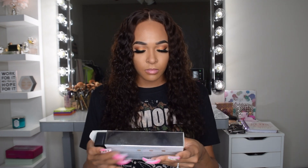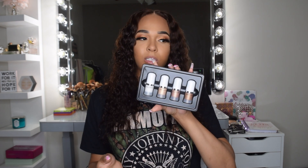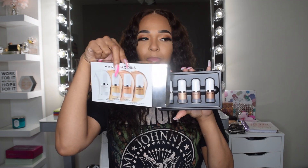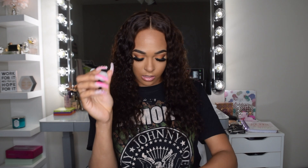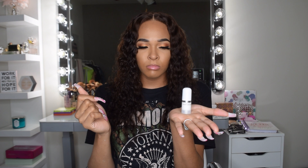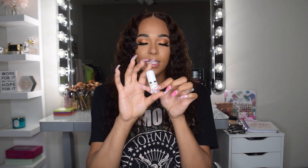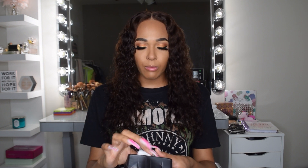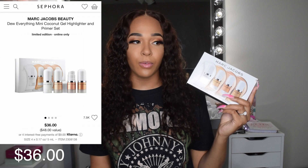It said 5ml / 0.72 ounces — that's how much product you're getting. Look at these: the picture makes it look so much bigger than what it really is. I died when I opened these — I kid y'all not. Look how little this is. I'm really debating whether I should keep this, but I have to ship it back because the stores aren't open. I haven't even used it because I don't know if I should keep it. When you see the price, y'all are gonna be like 'what,' because it is not worth it.